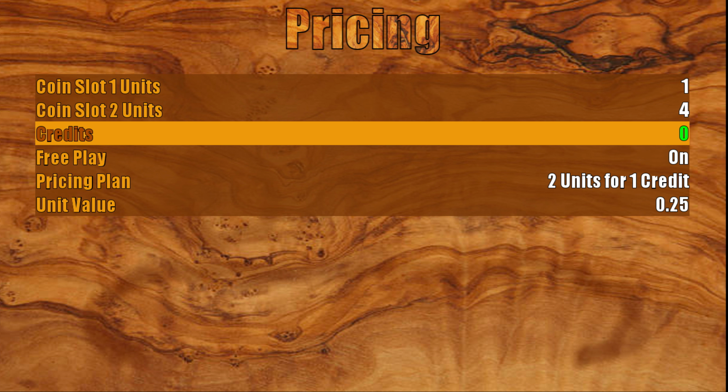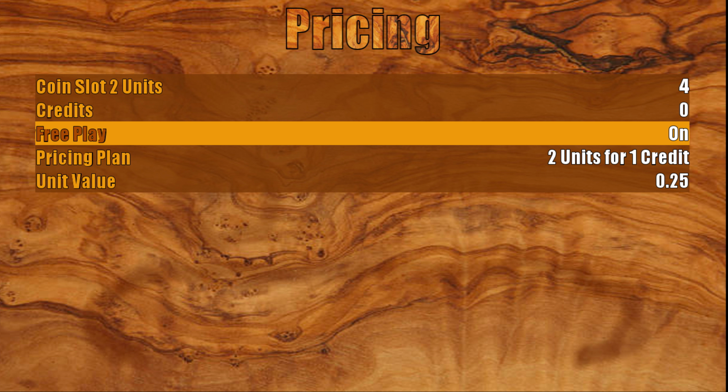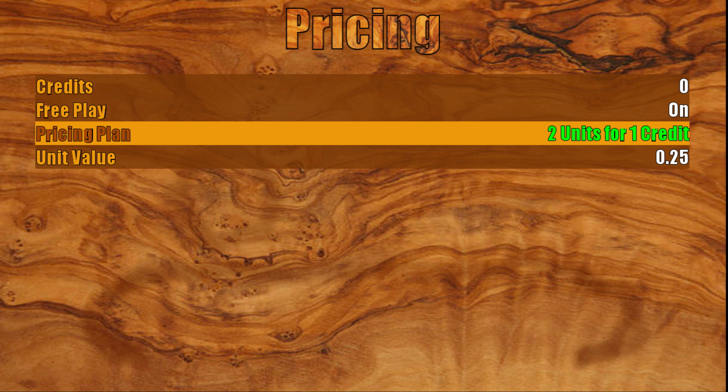How many credits are currently on the game, if you want to just load up a bunch of credits for some reason. In this case, free play is turned on. And then here's where you can pick from the different pricing plans that are available. I'm sure over time we'll add more as they're identified, things that people are looking for. But you have sort of the most common and basic ones that are out there today.